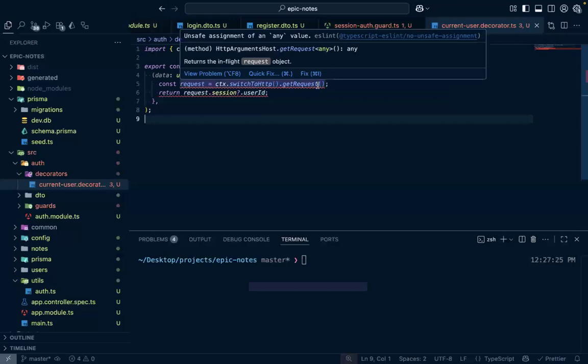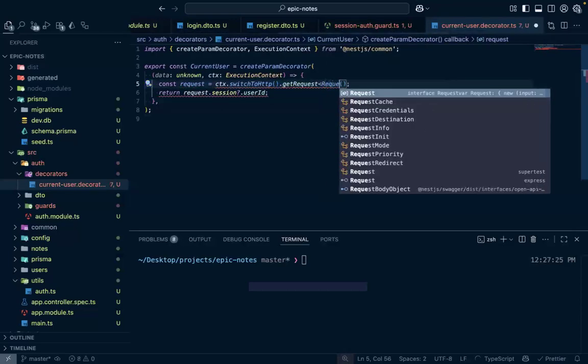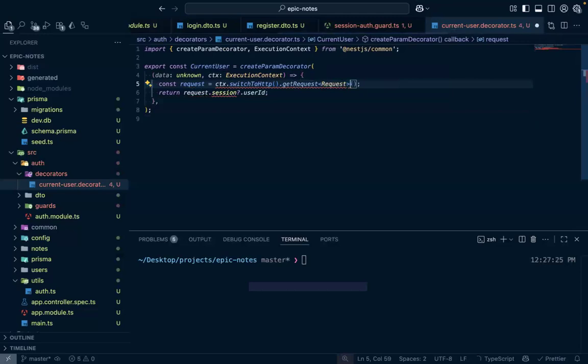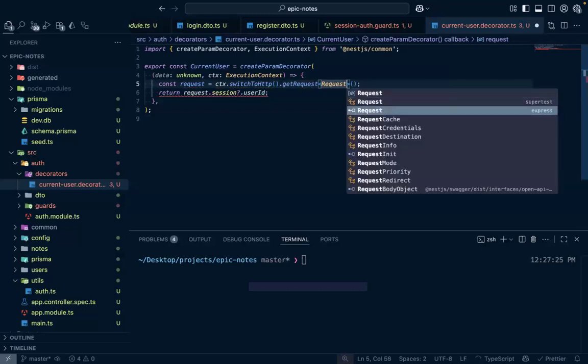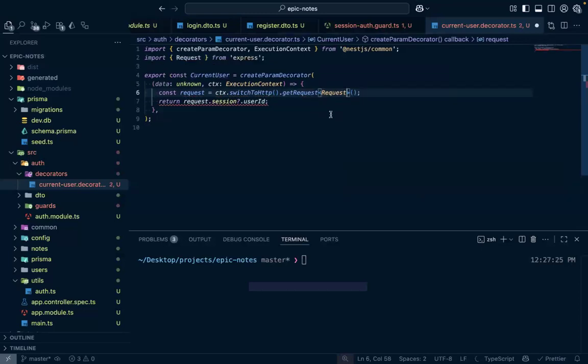Okay, so we also need Request, which should come from Express. Okay, so say return request.session.user, not userId. We are getting all these errors because we are yet to set a user object on the request. So we get this error.